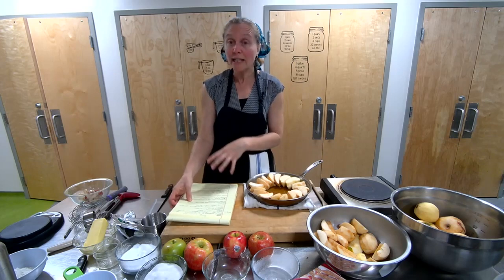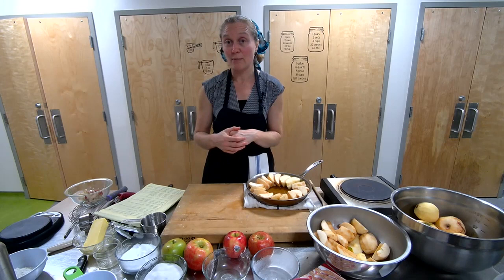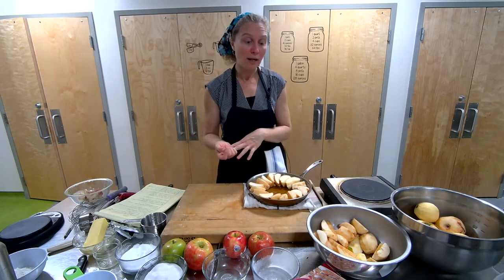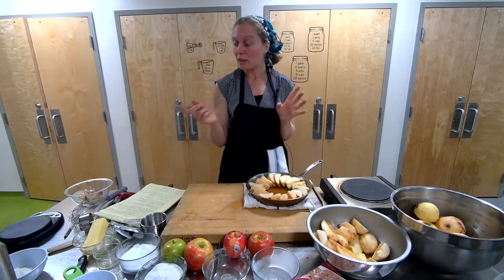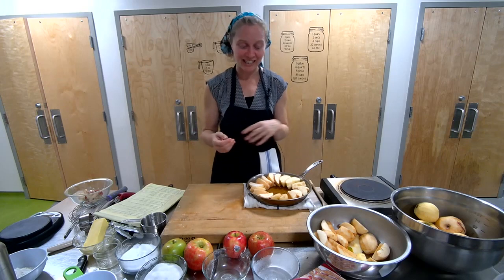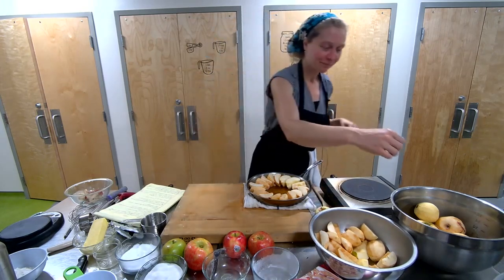So if you are lucky enough to be close enough to any apple growers that might have any kind of a Calville apple, that would be really fun to look for. And I think tomorrow Carrie's going to send you a follow-up email after this class, and I will include those 2 names. So you could go on a search for those 2 varieties if you want to try to bake it as traditional as possible. Yes, that would be great.